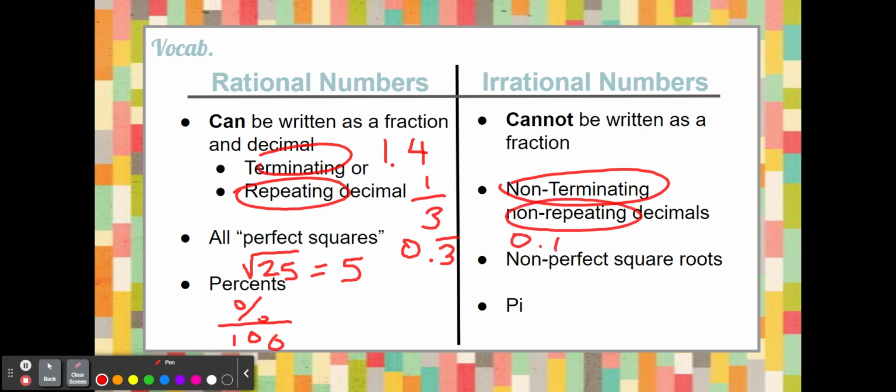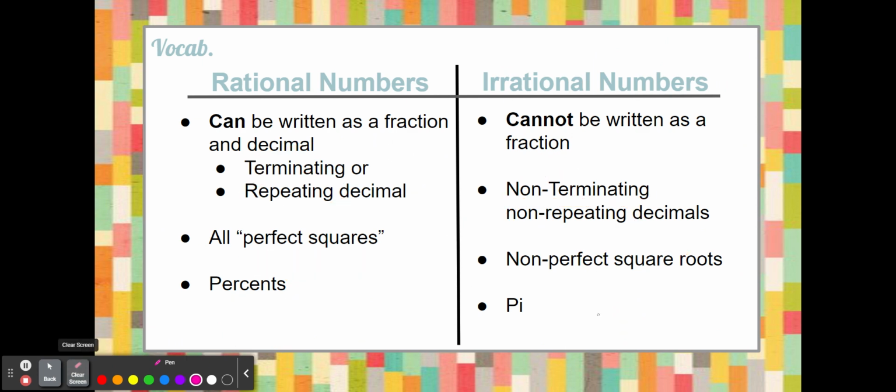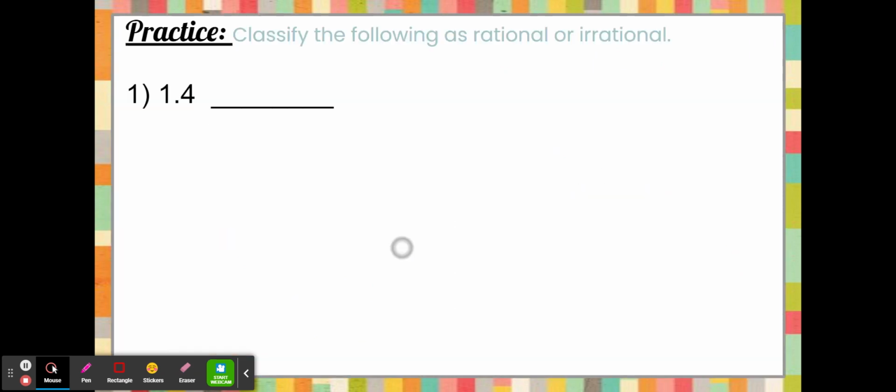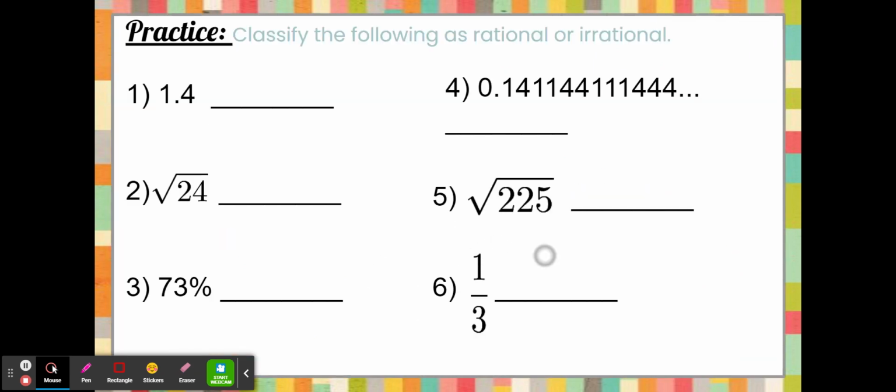Then these irrational numbers cannot be written as a fraction, so they're non-terminating and non-repeating. So you can have a pattern or not a pattern. It doesn't matter. Either way, that would be a dot, dot, dot in case it goes forever, and it cannot have the same values over and over and over. And then pi, which you will see as a symbol, will also be considered non-terminating, non-repeating as well. So there's some examples that we went over.